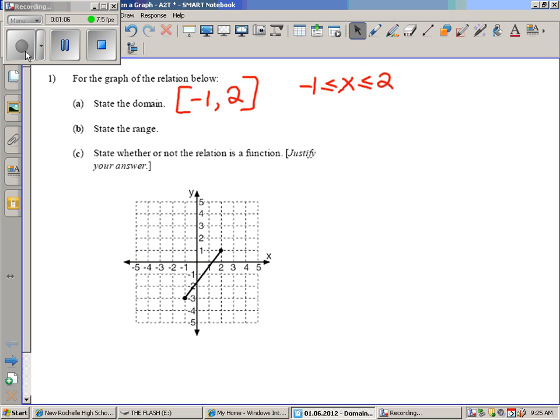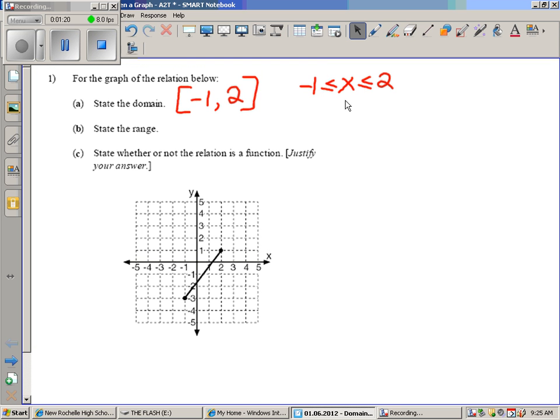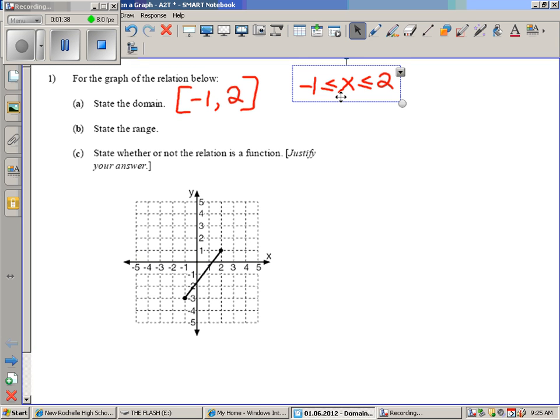Whether you do it with the brackets or you do it with the inequalities is cool. If you're going up to pre-calc, you're going up to calculus, to be honest with you, you are going to see much more of this because it is really annoying to write things out like that. There's too many things that you could leave off. Like, let's just say by accident you forget to put the bar underneath it. A lot of people have that problem. It wasn't just you. So then they said, you're right, we have to make this a little sleeker. And so they did it like that.